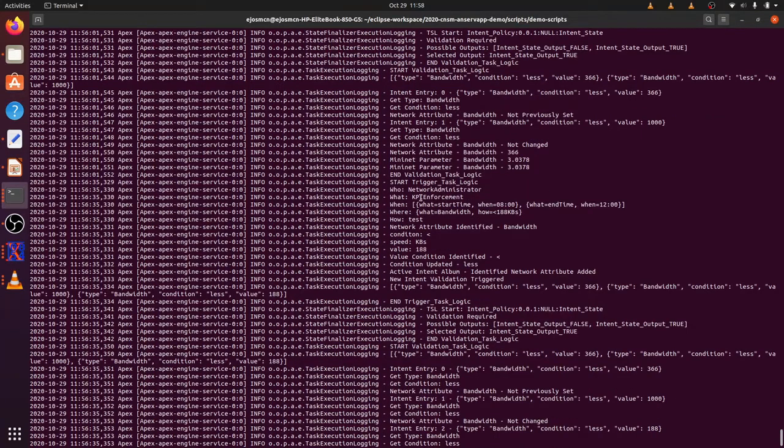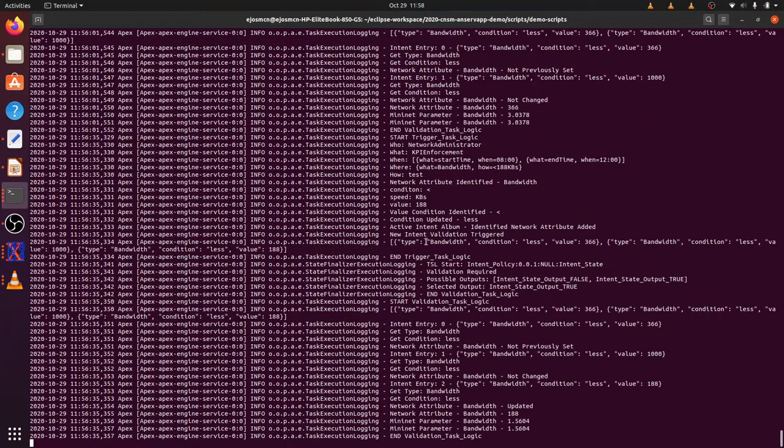Then we have our third intent come in. So our third intent bandwidth is 188 kilobytes per second. We've identified the condition that it must be less than, and we've added to the intent validation. Intent validation change means that we need to trigger a validation, the intent album change triggers a validation.